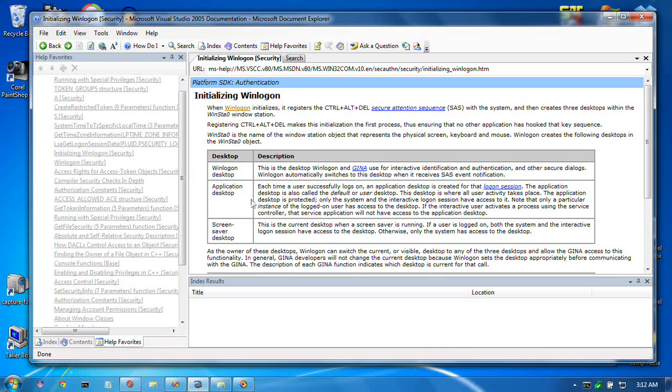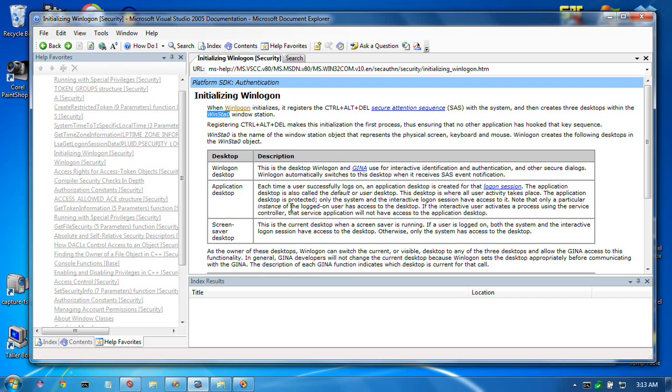I don't know if you remember, but if you look back, the help documentation claimed that at startup, Winlogon creates a Windows Station 0, then creates 3 desktops within it. I don't know what created Windows Station 0, but I assume Winlogon.